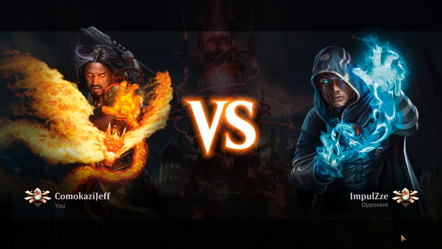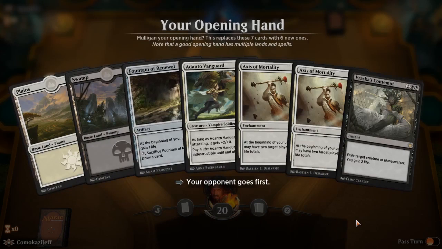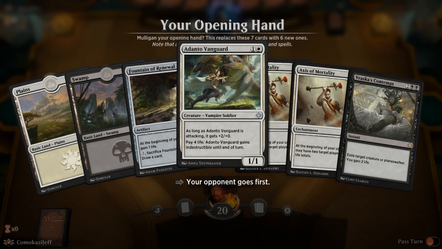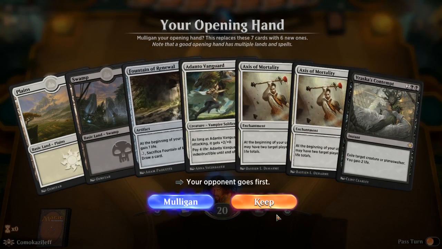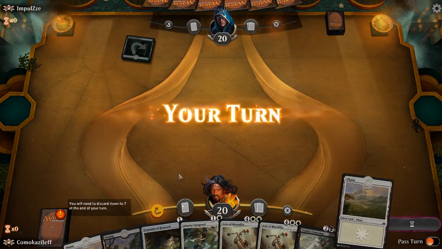Alrighty, so here we are in Arena Standard, and we are playing Axis of Doom. And let's see how we can make this work. So, oh my goodness, can we ever get more than 2 lands in a hand? I mean, we're going to keep it. We have the Axis of Mortality. We have a decent, strong start, so we're going to keep it. And hope for lands. Oh, there's lands.